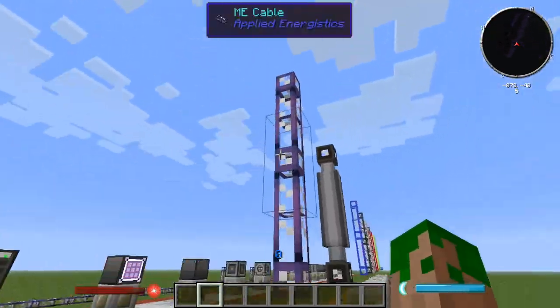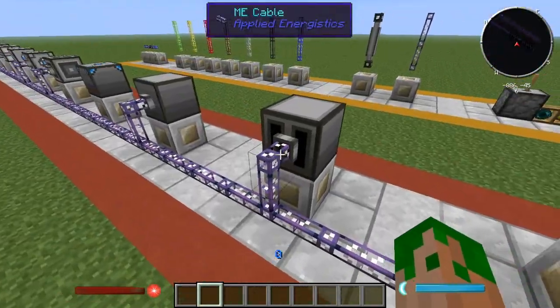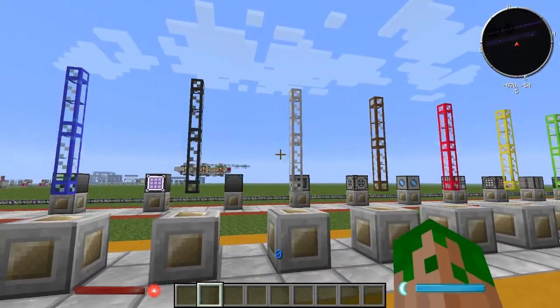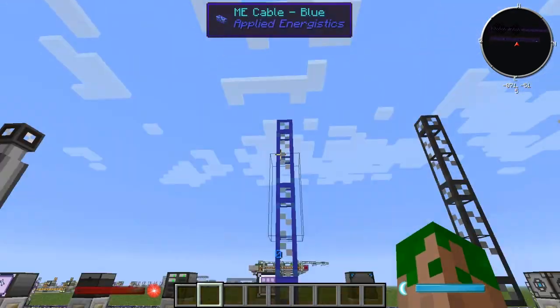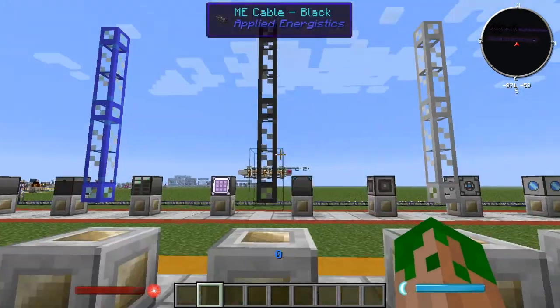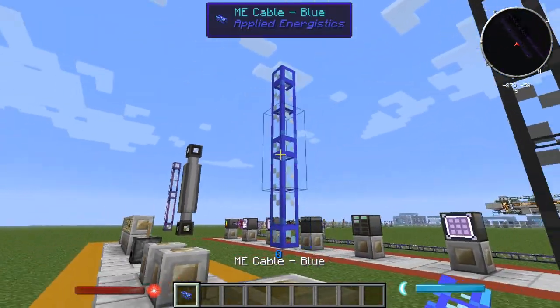So if you look at this ME cable here, that's why I've connected all of my machines to my controller that I had in the previous episode. I just connected them all with this ME cable. Okay, next up we have colored cable, and besides being aesthetic, it is a way to organize systems and keep systems separated from each other. So you can have a whole system on a blue ME cable line here that's all dedicated to ore processing, we'll say, and then let's say the black line here is dedicated to all auto crafting, stuff like that. Despite them being all different colors, they won't actually connect to each other.